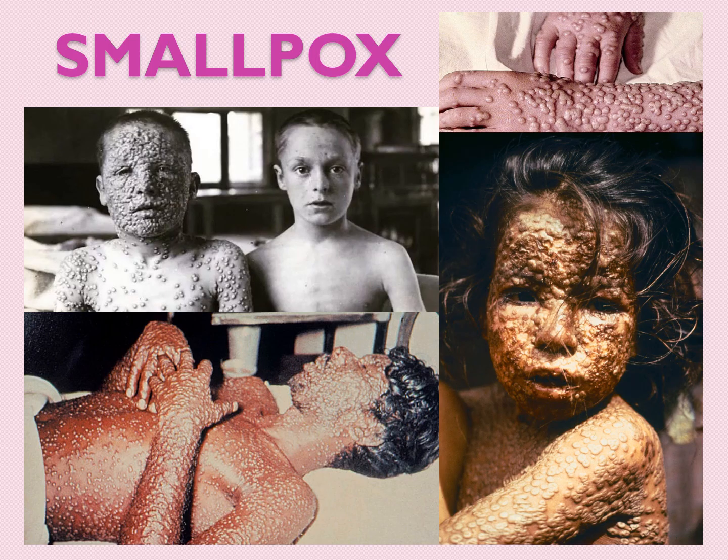So individuals who had smallpox, very severe cases, this is what it looked like. Not a good time. The two boys that you see there in the black and white picture were part of a campaign for the vaccine. So the boy on the right got the vaccine, the boy on the left did not. He got the placebo.